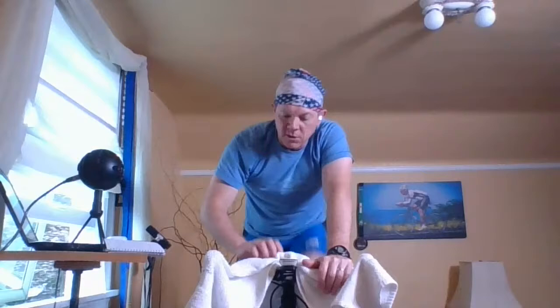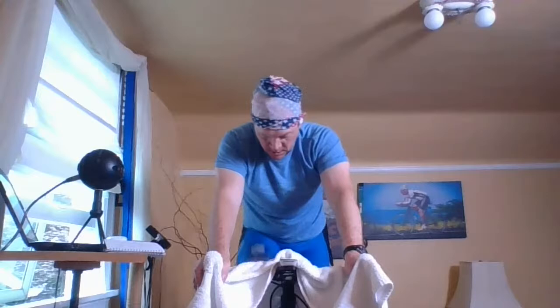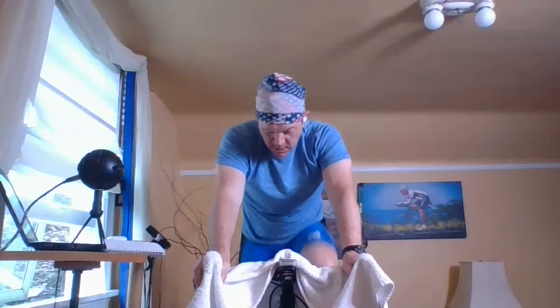In the middle is this gray zone. So tempo is another word for it. Steady state is a popular term for it right now, or some people are calling it sweet spot in the cycling world. It's basically working right around, say, 85% of your FTP. It's an effort that you can do for quite a while, but the breathing starts to become labored. So you're not totally out of breath, but the breathing's labored. But you can be there for quite a while. So we'll be there for 4 minutes. That's on Thursday. So, all right.